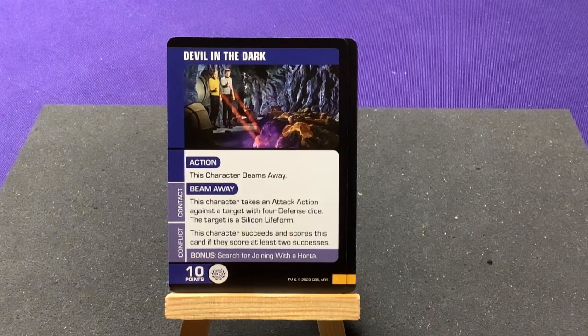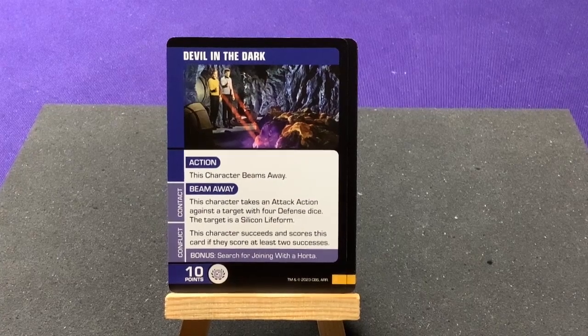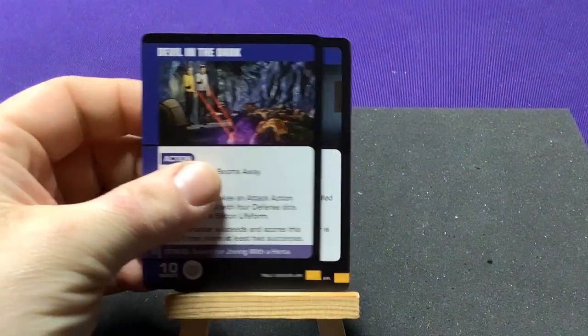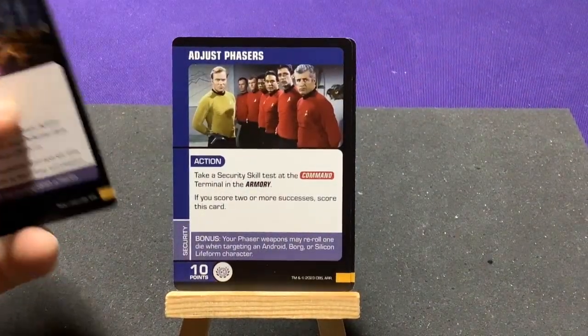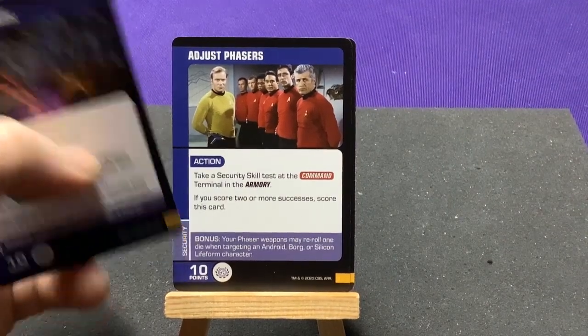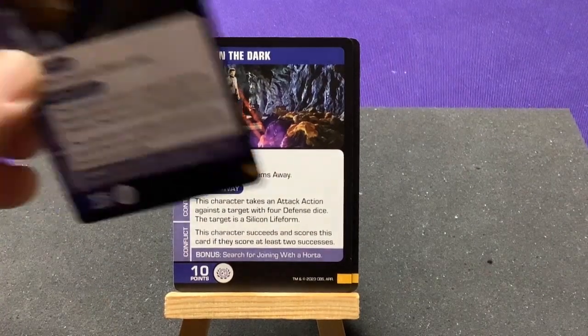Yeah, so it's kind of neat, right? You pop away, and then now you have to fight against this silicon life form. And then we did have that other card earlier. There was a bonus, your phaser weapons mirror and targeting these characters. So if you beat this, you can use that to help out with this mission. Just doing some of these in a row.